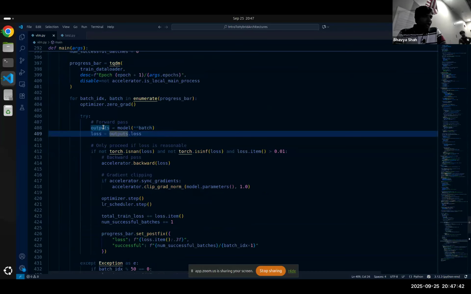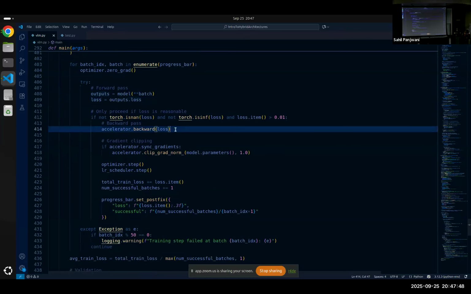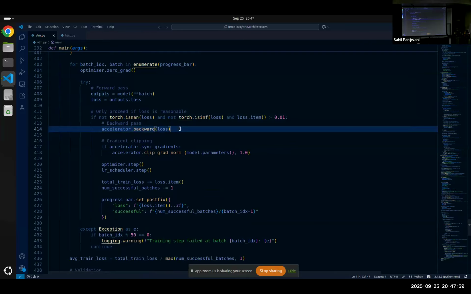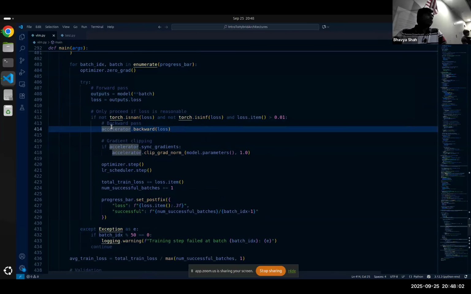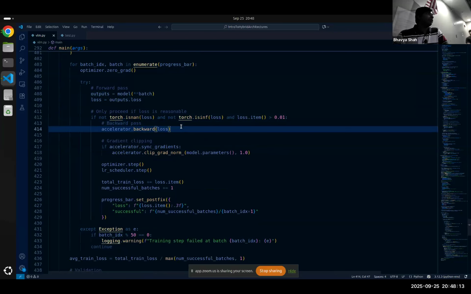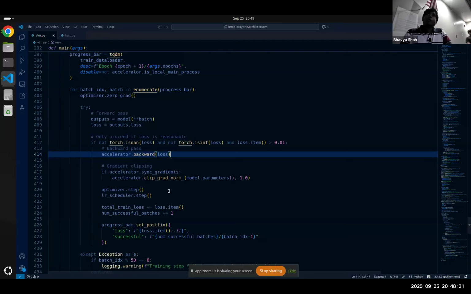Next, we compute the loss from the outputs that we get from our model, and we backpropagate that. That is taken care of by accelerator. In traditional torch, we do loss.backward. But here, since everything is on the GPU, and when you have multiple GPUs, tracking the loss becomes a real issue. So accelerator again takes care of that. We don't need to worry about how the loss is propagated through different GPUs. Okay, so let's go over this very quickly. I'm in the last part, and since you guys have the code, you can refer back to it.